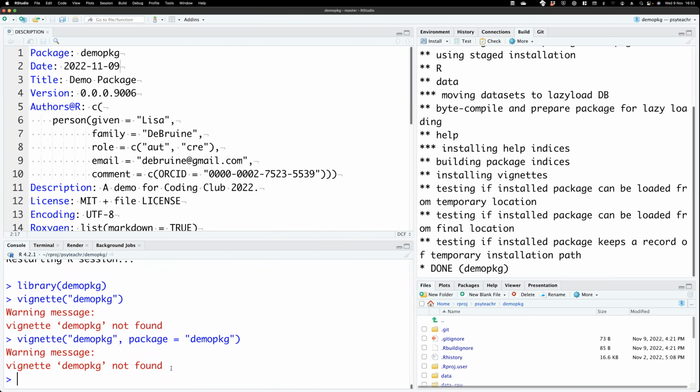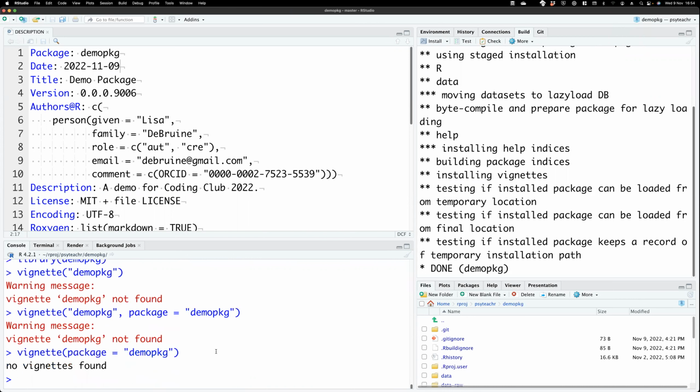I've had this problem a bunch of times before because I have a personal package that I use. Everything else about the package works, but I can't access the vignettes. I wanted my own little personal help file that I could load in my RStudio. All my functions work, but I can't get the vignettes. It works if I put it on GitHub and install it non-locally, using remotes or devtools to install it from GitHub. But that's annoying if I update the package, to always have to put it there and then get it remotely. And when I install it locally, the vignettes aren't found.